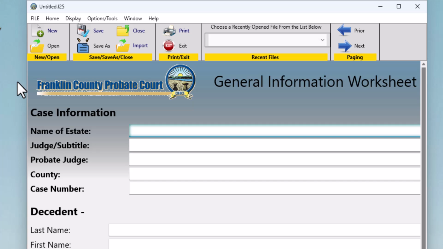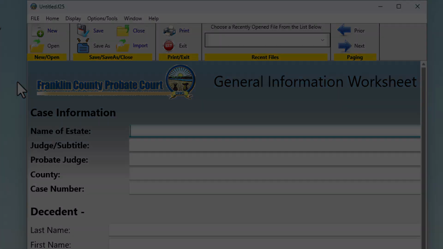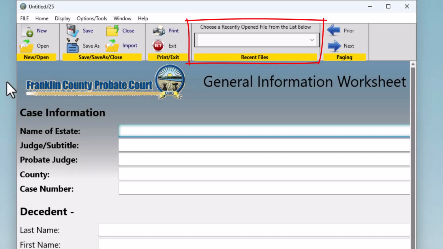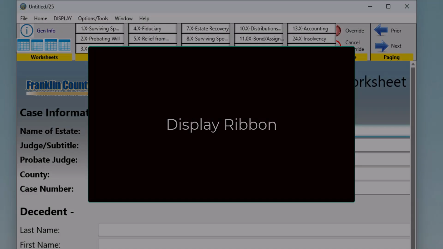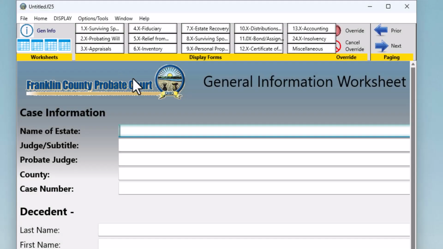Now, the file ribbon also has a super convenient drop-down list of your most recently opened files. You can display that list, and when you're done with that, go over to the Display tab. Okay. Done. And this replaces the tree view in earlier versions. While we love that tree view, like I already mentioned, it took up a lot of screen space. So with smaller displays like a laptop, you're going to be happy now that you have the full screen to work with on these forms.